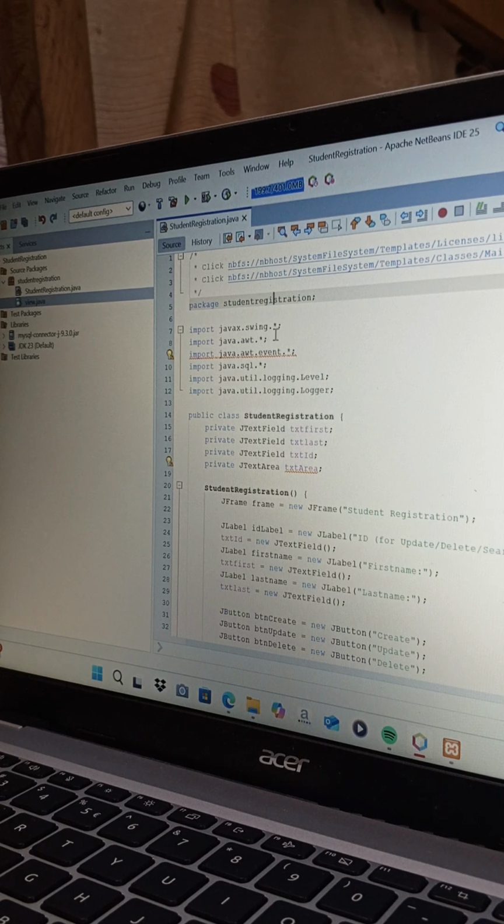Then next is imports. These lines are necessary classes from Java libraries for my project. We import Java swing, Java awt, and so on.